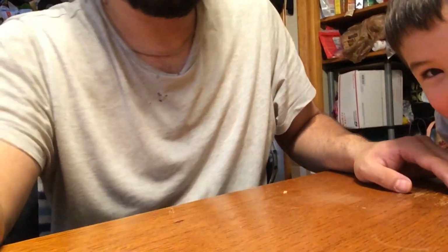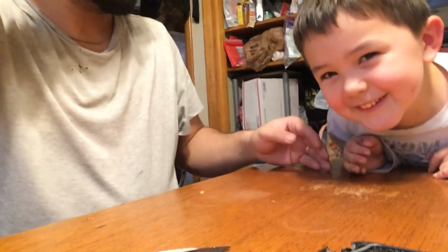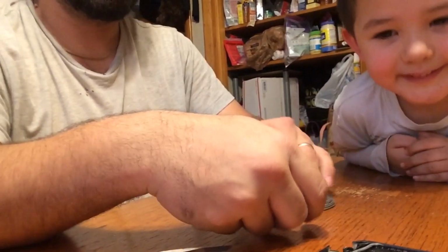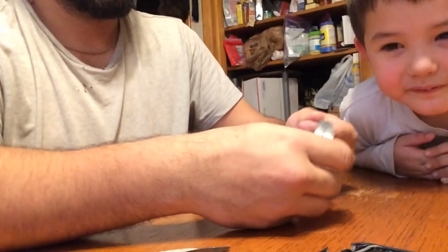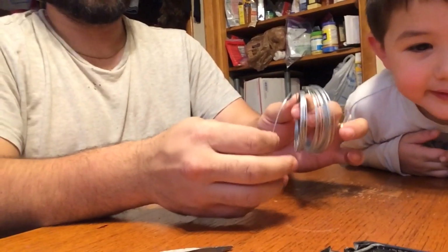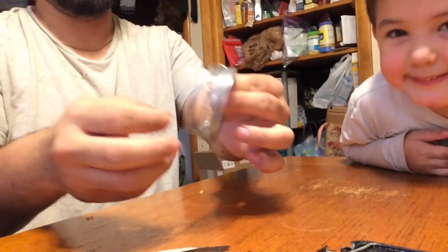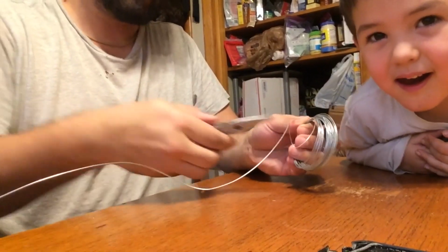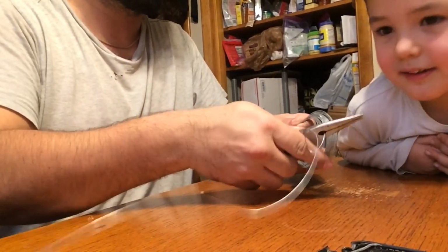What are we doing here, Liam? Making snares. What kind of snares? I don't know. We're making rabbit snares. Where's the wire? Give me the wire. So, she's on her way out. So we're making rabbit snares here with picture hanging wire. And I've found that it's better to make them too long than too short. Right, Liam?